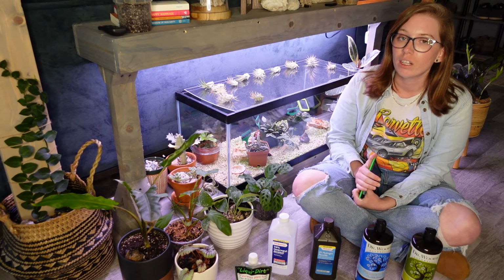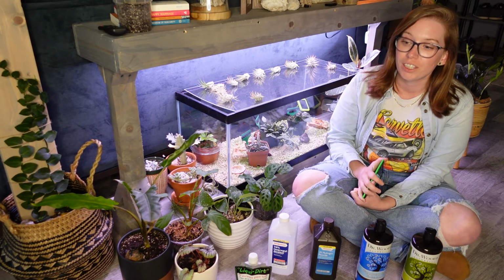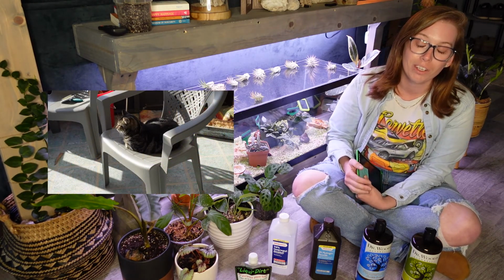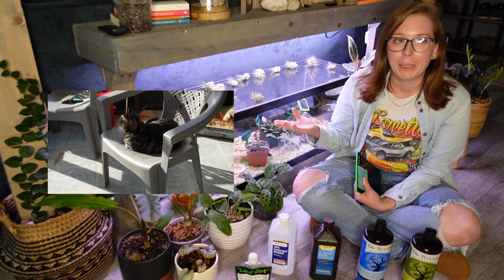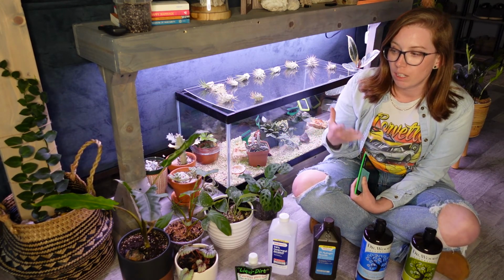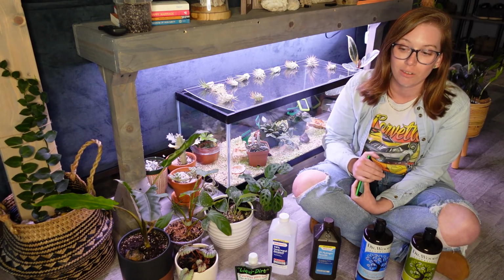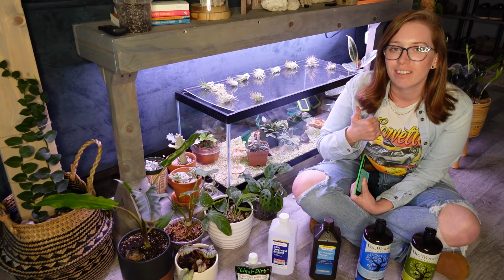For me, natural pest control is really important because a lot of you know that I have a cat, so Mr. Cat is really important to me, and he does like to nibble on sharp, pointy leaves. So having a natural recipe to try out to protect my plants and also protect my cat is really important to me. So that's what we're going to be doing in today's video.